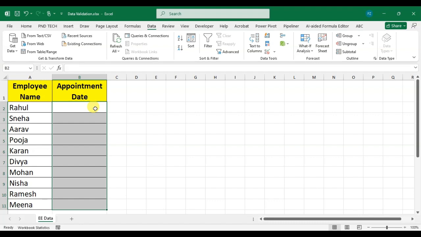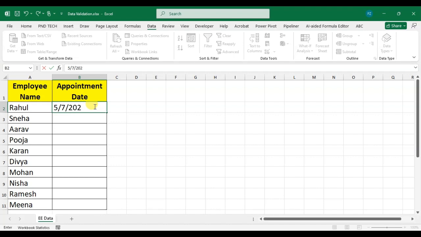Here you can see, suppose today's date is 5/6 and I enter 5/7/2025. It's accepted.